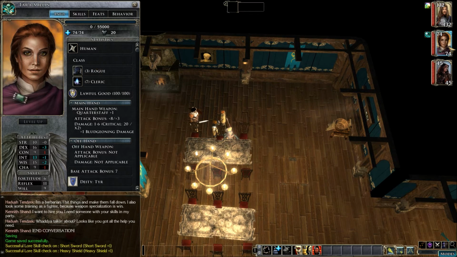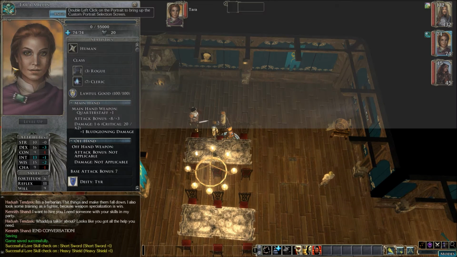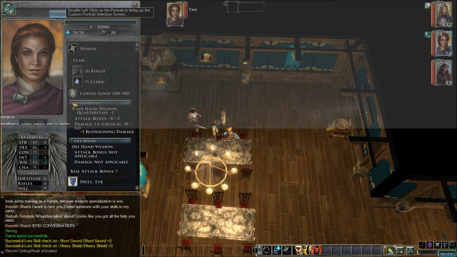So what we're going to do is we're going to right click on her to make sure she's targeted, and we're going to hit the tilde key to bring up the console. Next thing we're going to do is type debug mode 1. That's debug mode space 1. That'll get us into debug mode so we can do all kinds of fixes on her.